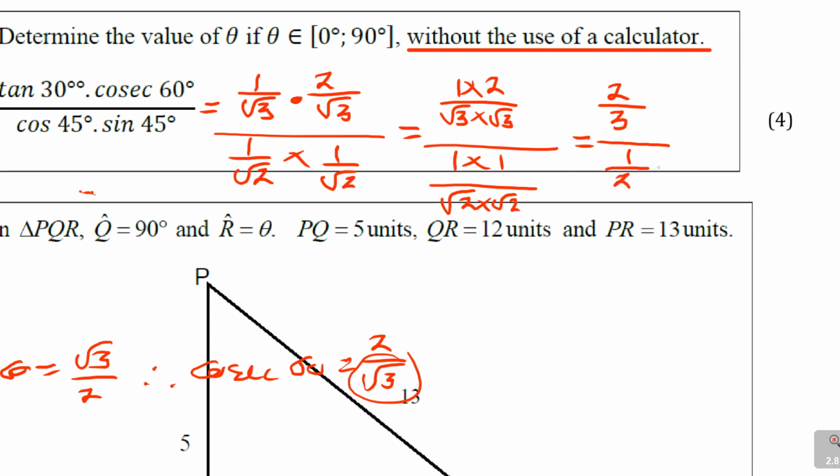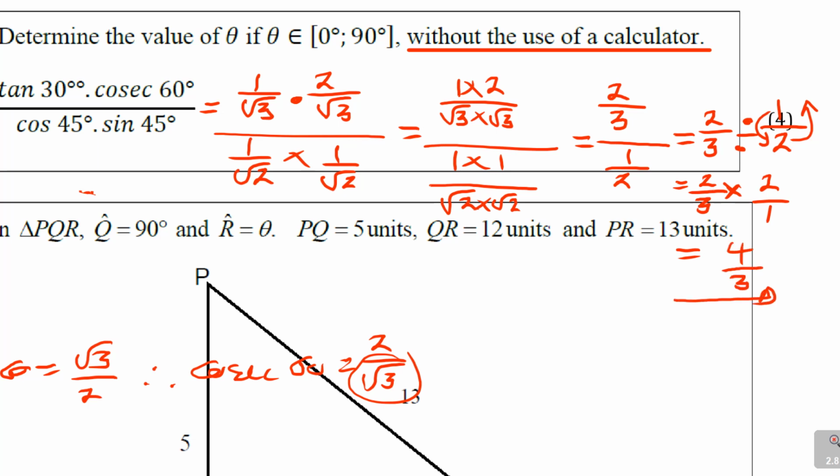See that? Which is equal to, now this is same as saying 2 over 3 divided by 1 over 2, which is equal to 2 over 3. Then you say times, you invert. When you change from divided to multiplication, what you do, you invert the next fraction. The 2 goes on top, it's 2 over, and the 1 goes at the bottom, over 1. That's how it's done. And then from there, 2 times 2, it's 4 over 3. Then the answer becomes 4 over 3.